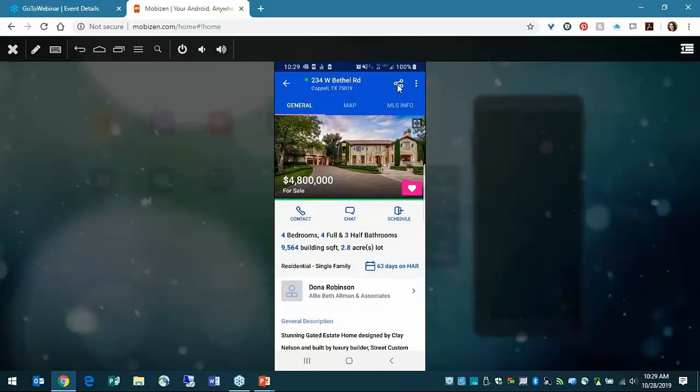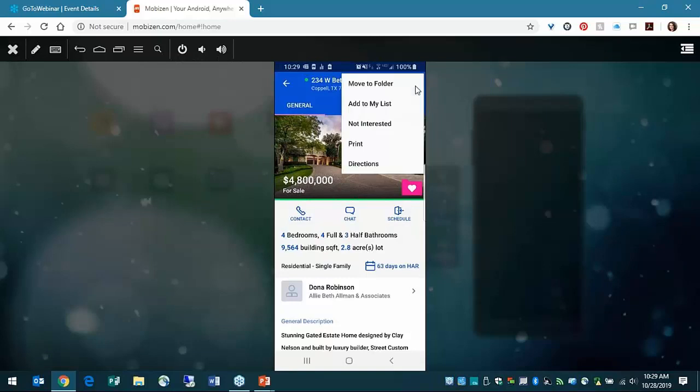And then in my upper right, I have the typical Droid DNA looking type system to share by text, email, Instagram, you know, whatever it is you have on your device. The little 3 lines menu there, the More menu, allows you to move a listing to a folder. So if I had accidentally typed, you know, Properties for Client A, but I meant to put it in the Client B folder, I can easily shift it to a new folder if I need to.